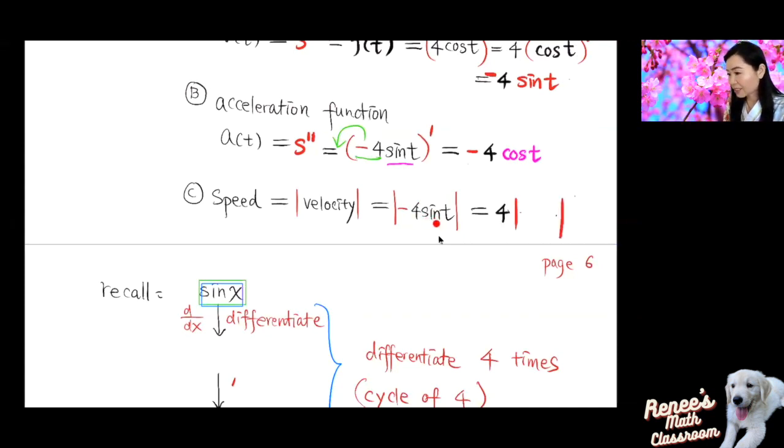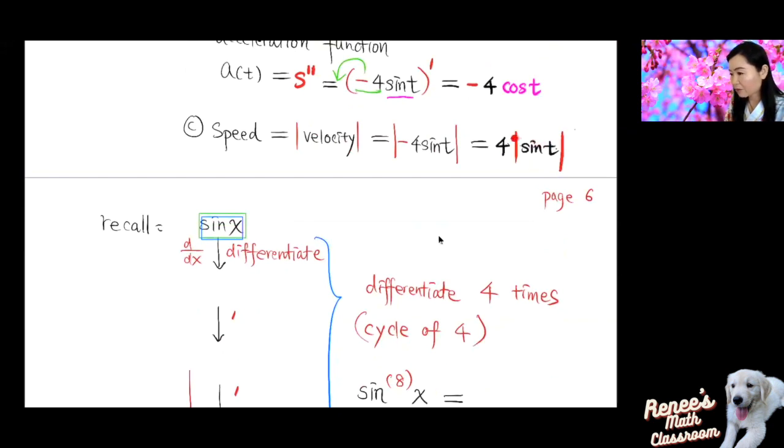Now, sine of t or negative sine of t, we don't know about the sign, so there's no guarantee it's positive. The 4 here is always positive, so we can bring it in front of this absolute value. The rest we don't know is positive or negative, so we have to keep that inside the absolute value. So sine of t will be inside this absolute value, and that's how we simplify this. So we take away this negative sign, and the result here will always be positive or at least 0.